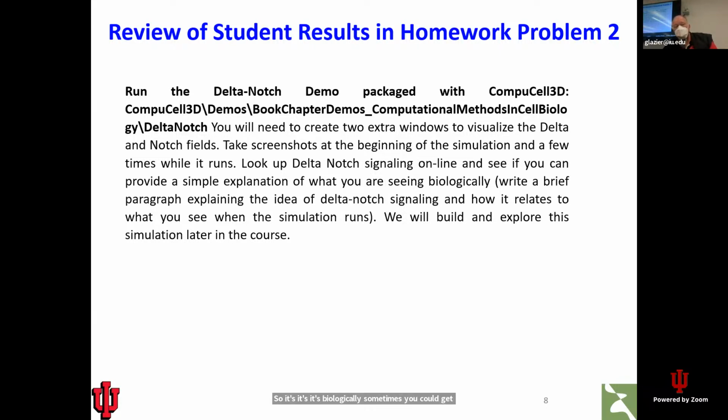So these systems where you have essentially a reaction diffusion system with a long range inhibition and relatively short range activation, it's possible to set those up so that you either get the activator and the inhibitor both high in the same place, or they go opposite to each other. And so it's a good question. You're right that biologically the high notch, low delta, low notch is more common than having them vary together. But both do happen. And you could use that in simulation and explore those variabilities.